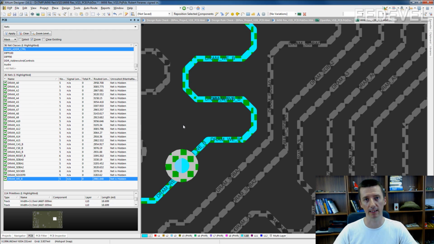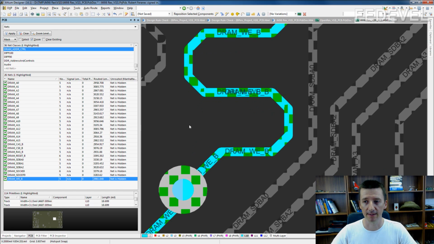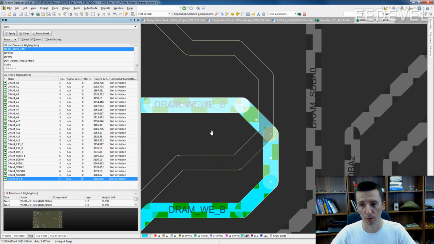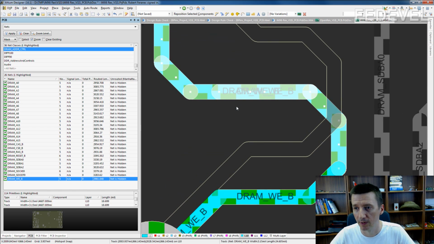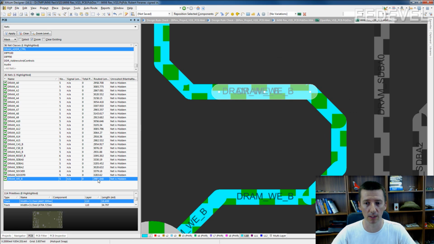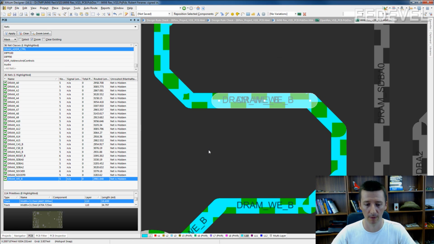And before xSignals, you would need to be very careful and go through every segment in your DDR3 layout and look for these kinds of situations. So you see the double segments placed on top of each other. It sometimes happens. And then if you trusted this number which was here, it was completely wrong. xSignals fix it. I like it. This is very useful. It saves a lot of time.